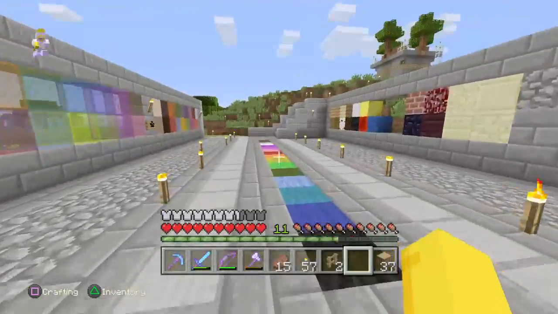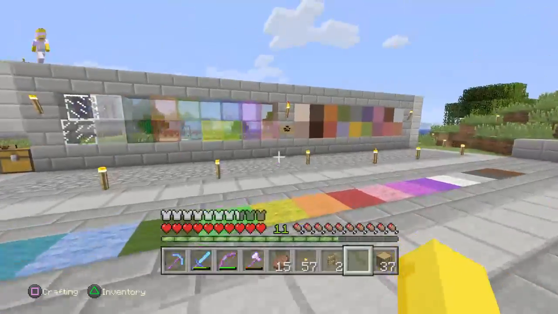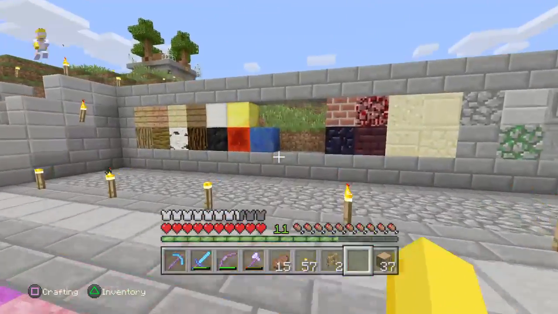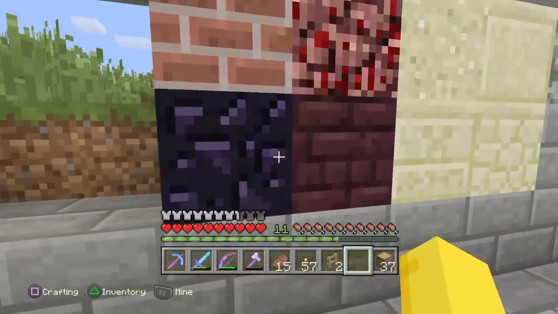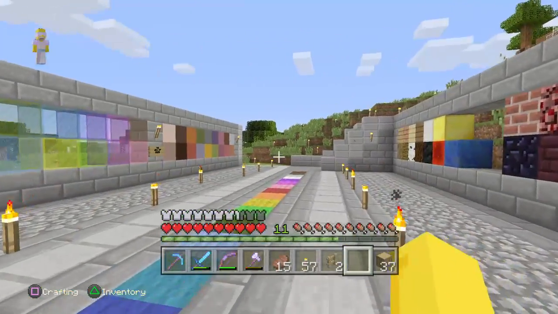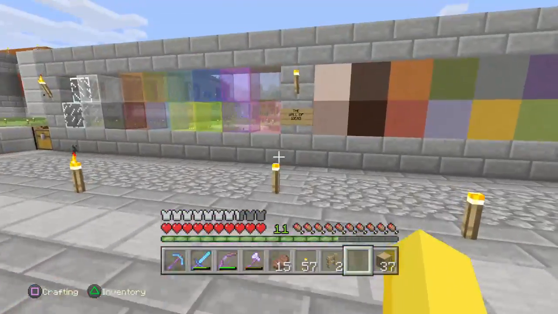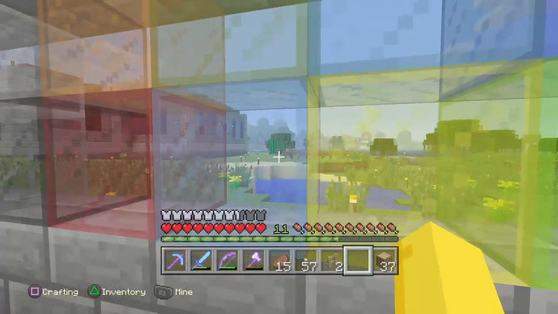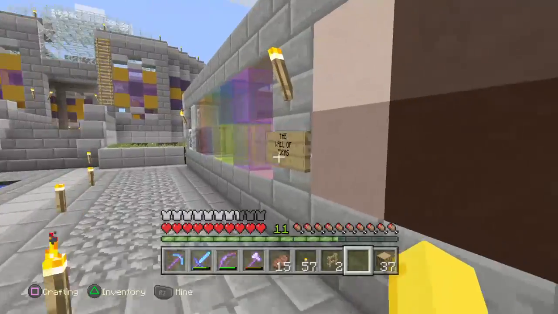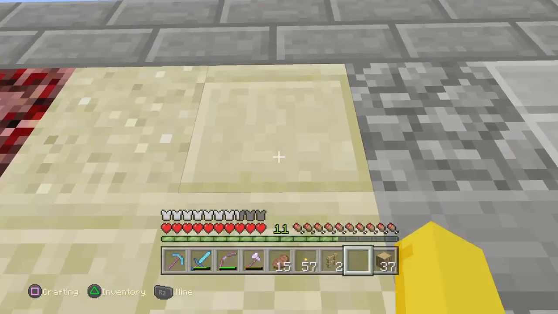So I like to do these in my worlds. Normally, this is the most design I've put into an area like this, but I like to do an area with just all the types of blocks and wood and clay and glass, and all the wool, so I can go, and when I'm trying to decide on a project, I can actually see what this type of glass looks like or what this type of clay looks like when it's actually put down on the ground and when it's next to other clays and other glass, and say what this sandstone looks like next to this smooth stone.